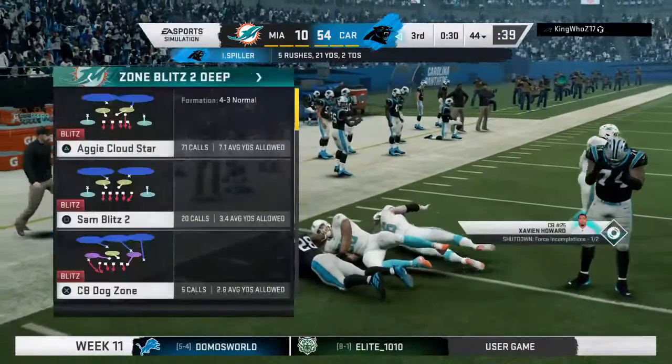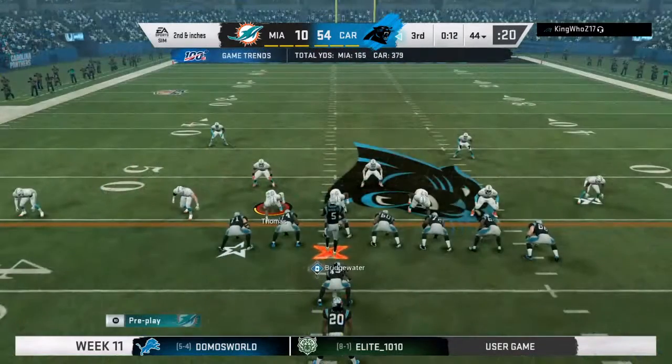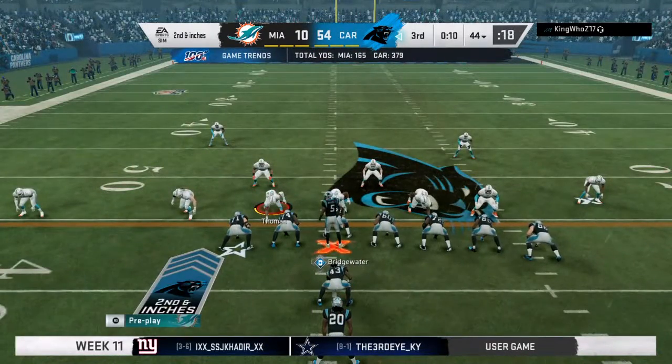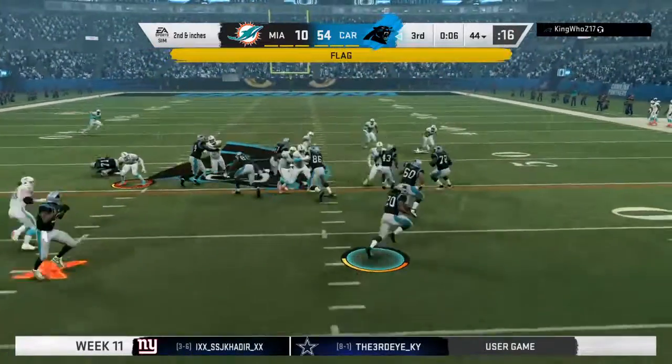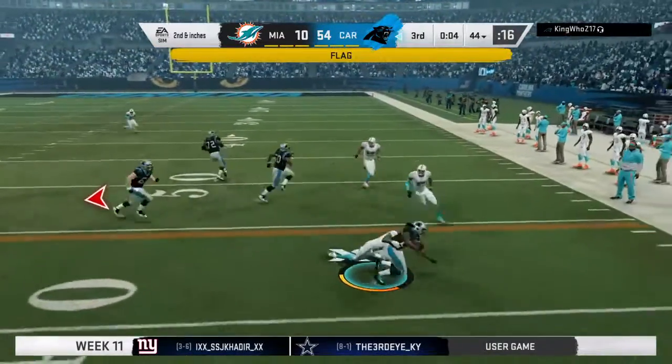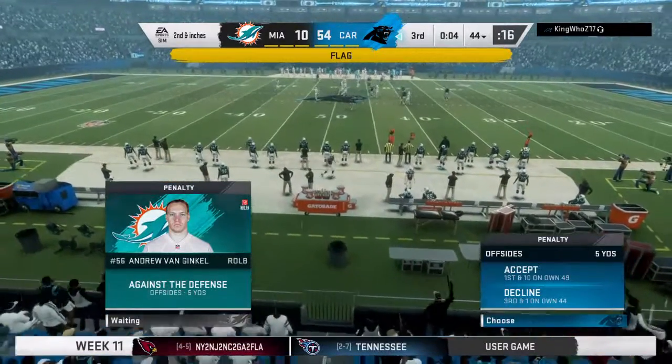Pretty solid run here on 1st down. Almost picked up another first, but he appears to be a few inches short. 10 yards on the pickup. It's 2nd and 10. A toss here to Scarlett. And he is met at the line of scrimmage, and he goes down right there.